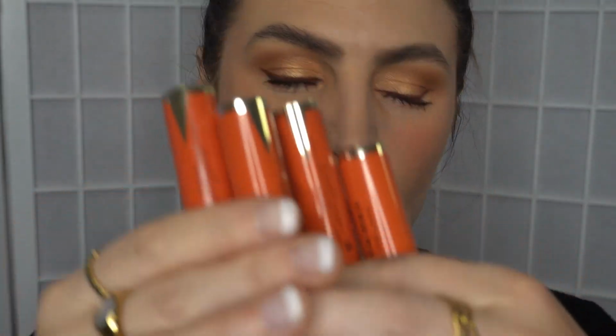Now, in case you haven't noticed, I've been whipping these out a lot lately. These are the Mecca Max Pout Pop lipsticks, the sheer formula. I have 4 of them. I already know that there's at least 2 more I want to get. I definitely want to get the peachy one. In fact, I'm bummed I don't have it for today's look. But I did just buy the shade Reality Check, which could be quite nice with this. It's just a nice natural shade.